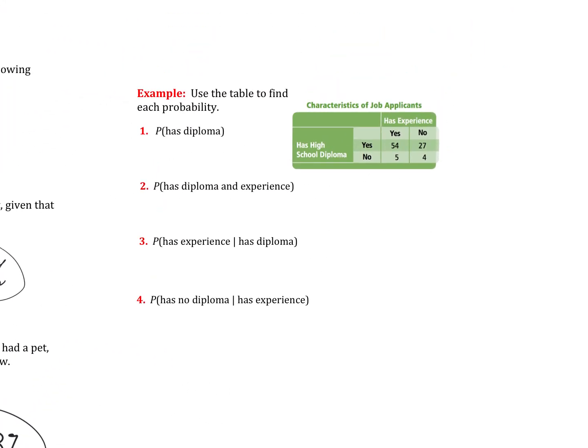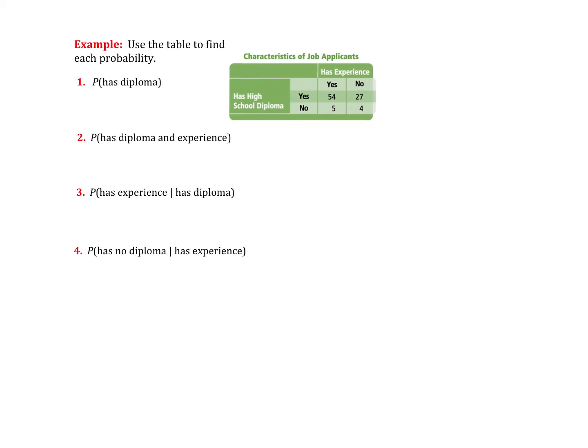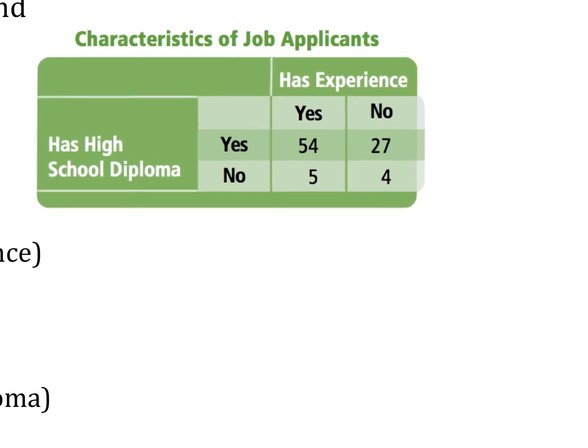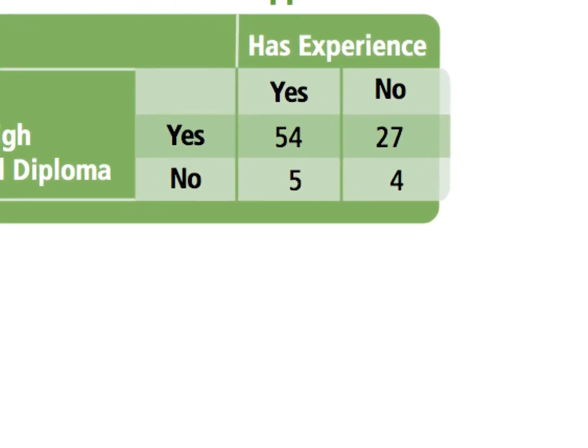All right, last and final problem. Here we have a contingency table of job applicants. So applicants might or might not have work experience. They might or might not have a high school diploma. One thing that is not given to me on this table, nor is it given in the prompt, is my totals. So I'm going to take a moment here to go through and calculate those.